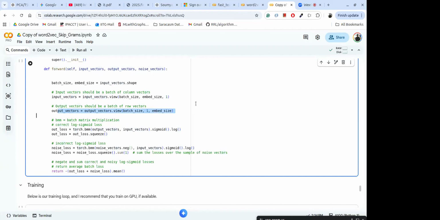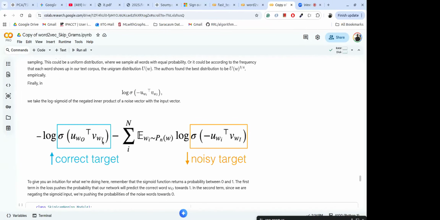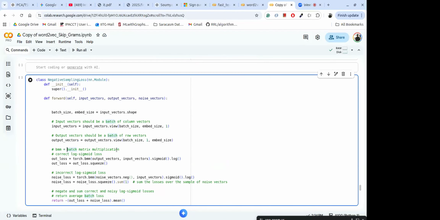Your output vectors would be like one large probability distribution over the entire vocabulary, right? Because that is what your model would output. So this is your input and output. So basically, now we are talking about this term. Given this input, I want to maximize the probability with the target output.